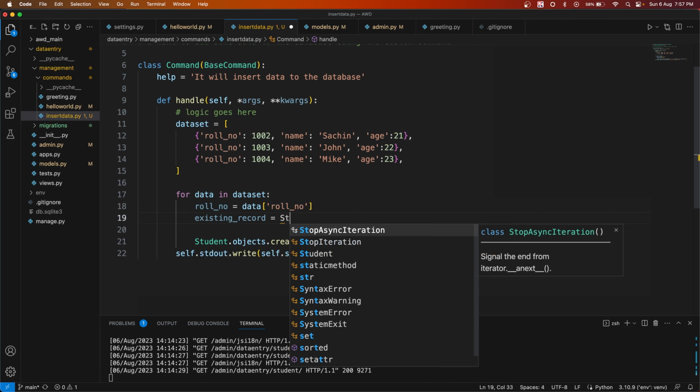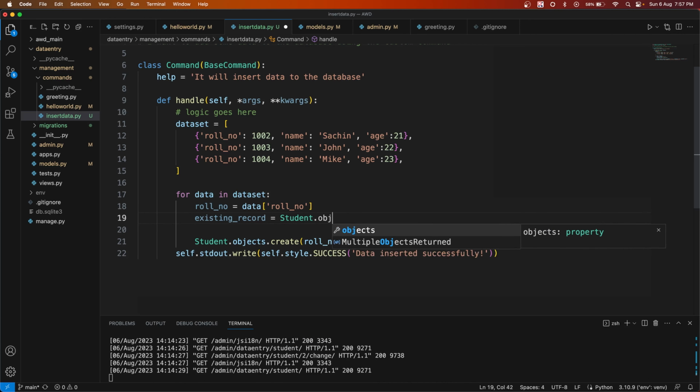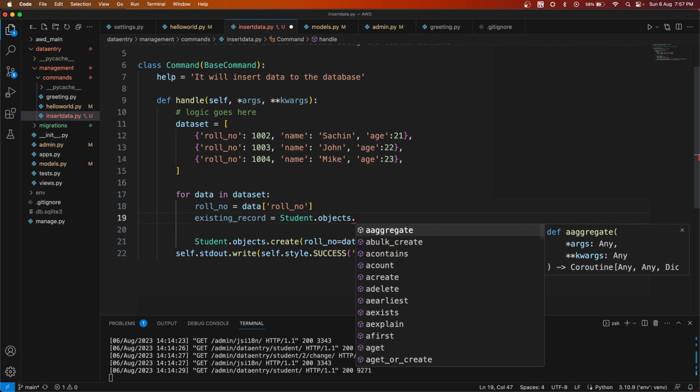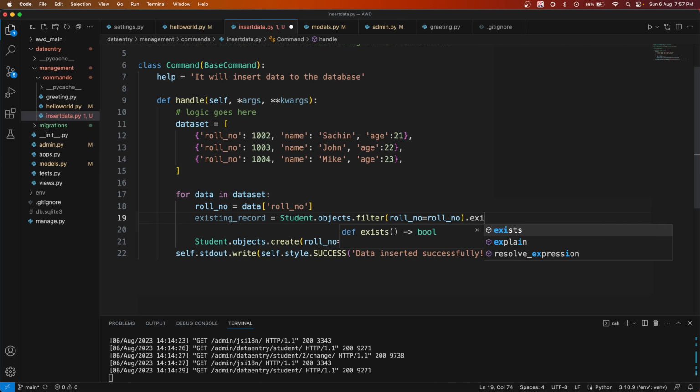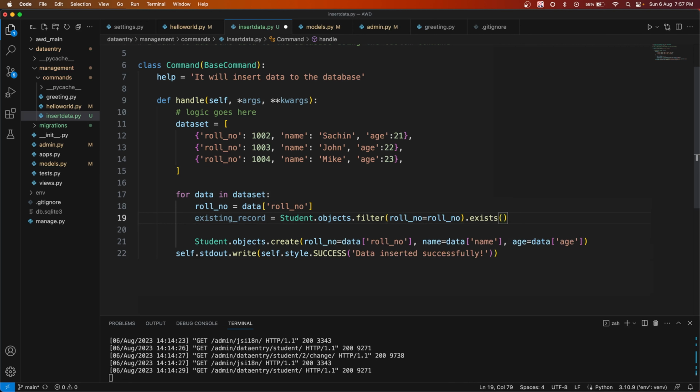I'll say Student.objects.filter. In the filter, I'll say roll number is equal to this roll number, and just run the exists method on this. This will check if this roll number exists in this database table.